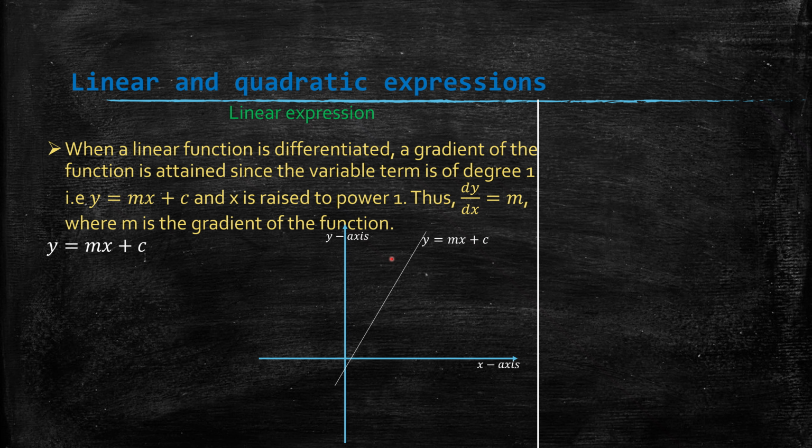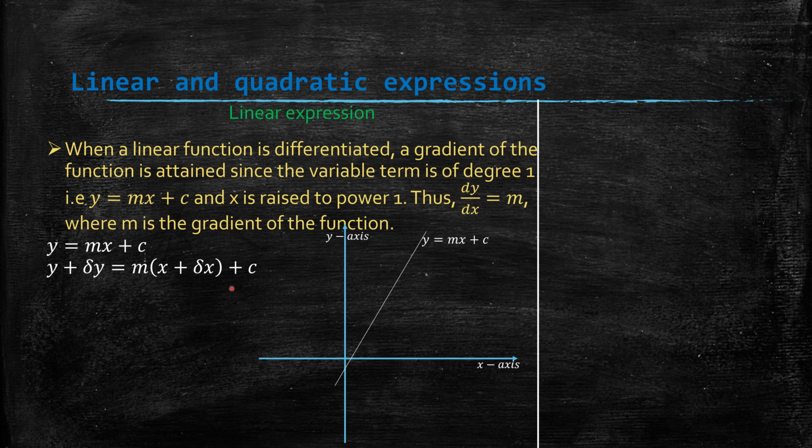Now, let us take a close look at our function. This is how a linear function looks. It's a straight line. It takes the form y is equal to mx plus c, and this is how it is drawn. When we are going to differentiate, remember our very first step that we discussed in our previous slide. We are going to introduce small increments, and these are the small increments. So our function is now going to become y plus small change in y, which is equal to m into x plus small change in x, plus c.